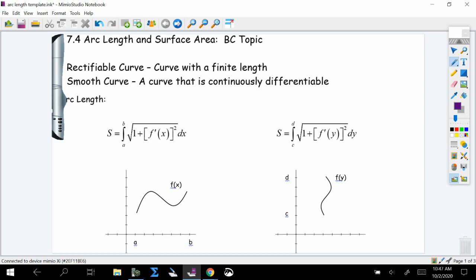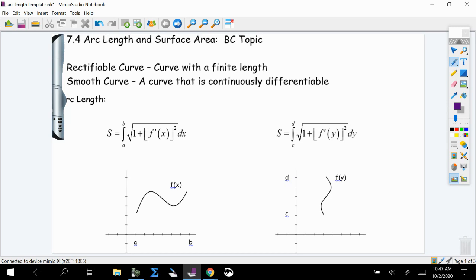So first, we're going to start with just a few terminology pieces to make sure that when you see a particular term on an AP test, you understand what it's referring to. So the first is something called a rectifiable curve. A rectifiable curve simply means a curve that has a finite length. So it's not a curve that goes on forever. It has a very definitive starting point and has a very definitive ending point, which is what we want to work with when we want to find length, because we want to find the length being an actual number.